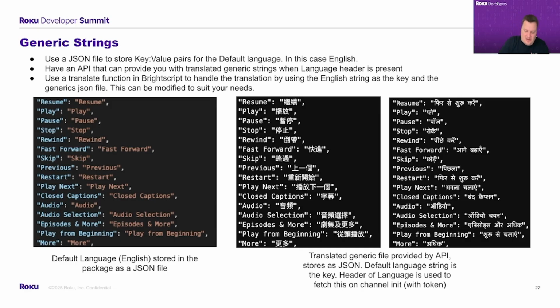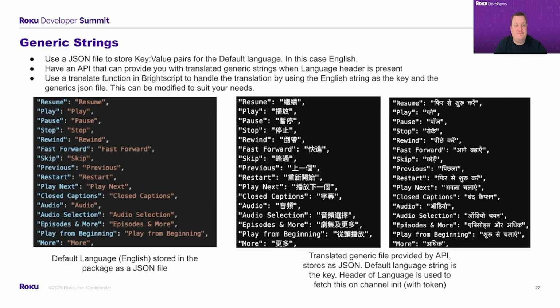And as you can see here, when we call out to the API to say, here's our language, what font packs do I need to download? It also presents us with our generic strings. So we'll get this JSON array of our generic strings back, and we can later reference these. This will get stored in an object that I will use later on in our translation file. So when I call out to the API, it gives me back the generic strings.